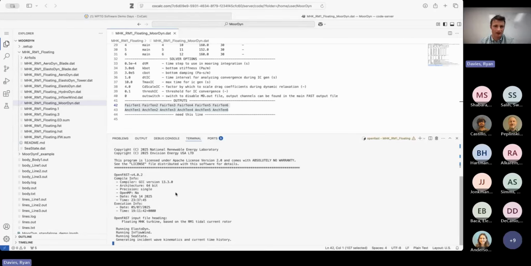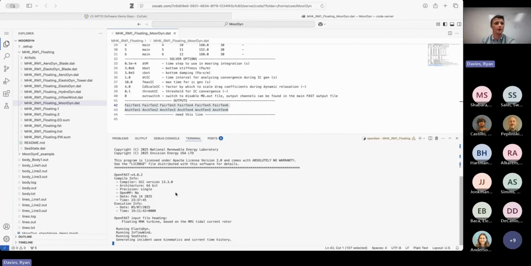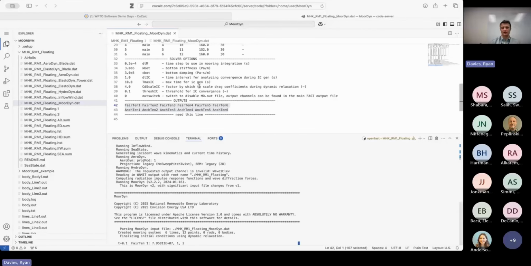So you'll notice here that there are some different outputs printed to the console compared to when we're running the MoorDyn C code. That's just how we have things set up between the different codes. While this runs, I'll mention that you can also add a log file to the MoorDyn options here, and then you'll be able to see the inner workings and make sure the code's working as expected.